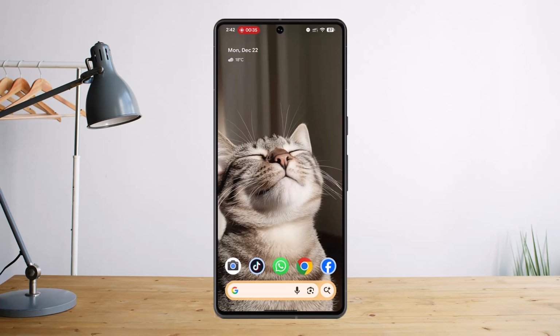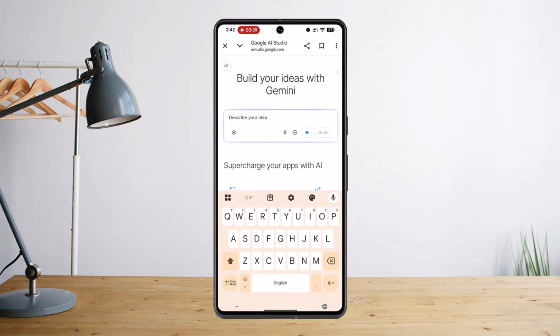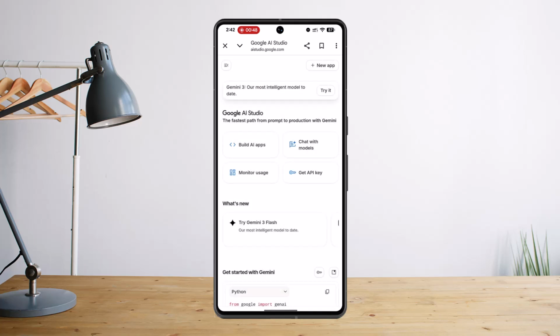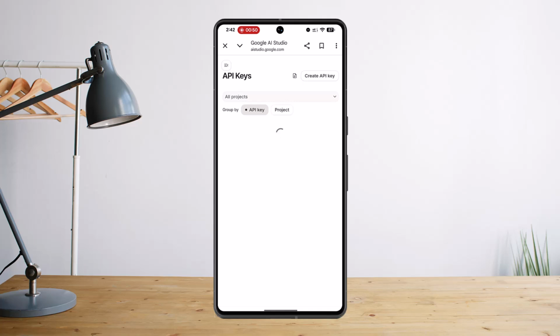First things first, you want to sign into AI Studio using your Google account. Now then, you just want to click on Get API Key. So press onto the home menu bar and go to the home section. When you go to the home section, you have this Get API Key.